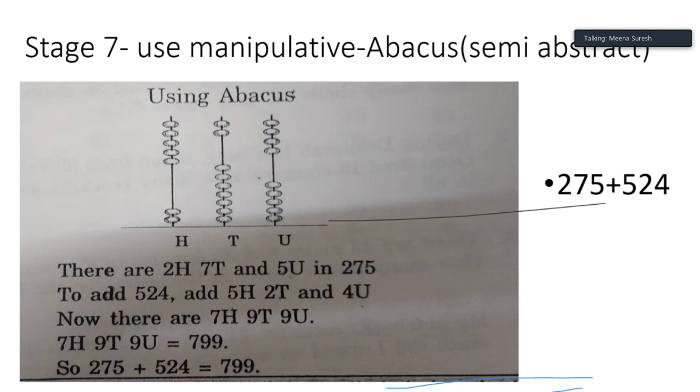So abacus should be used only after you use the place value blocks. You use the place value blocks here, okay? Then add the appropriate number of beads and ask them to count the beads together. Again, there is a question which is always asked: should I add ones first or hundreds first? My answer will always be you can add anywhere, as long as you are adding tens to tens, ones to ones, hundreds to hundreds.